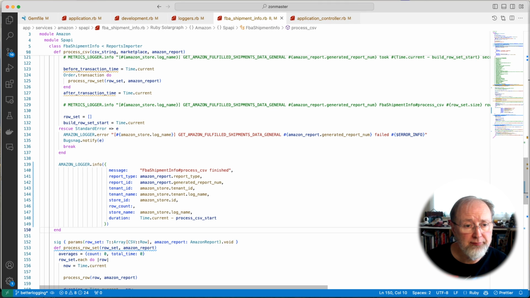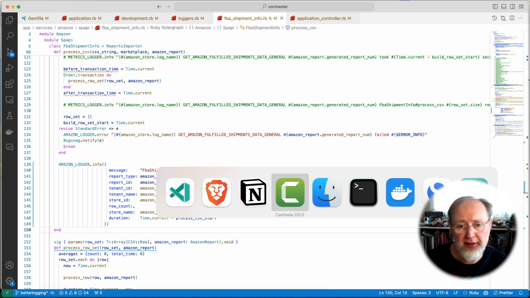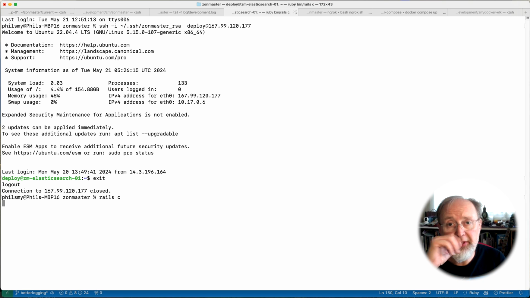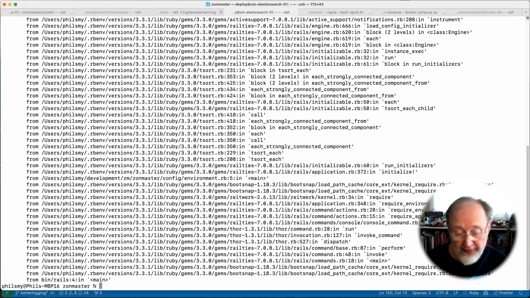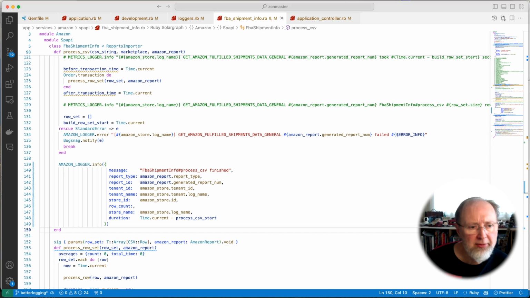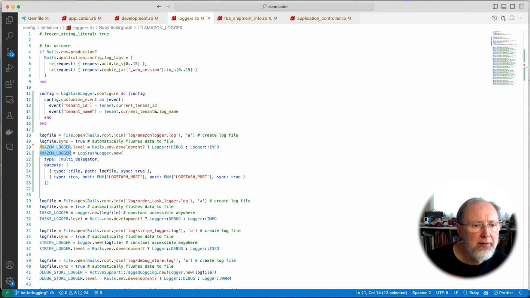And why don't we find, let's go into Rails, the console. Now, there's more sophisticated stuff that I haven't yet even delved into. Oh my. Uninitialized constant Rails logger. Amazon logger. Logger is here.